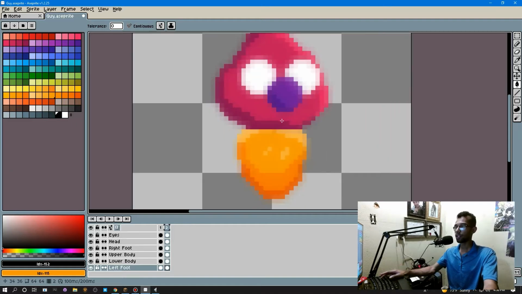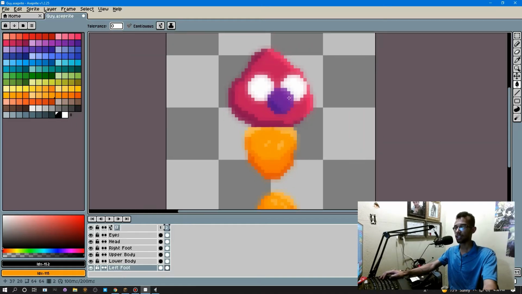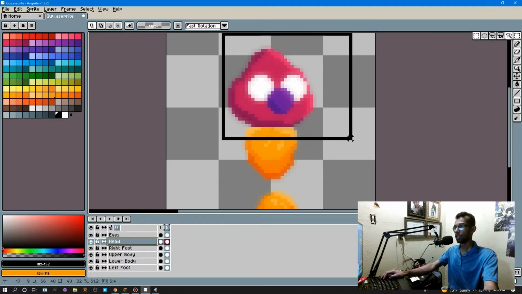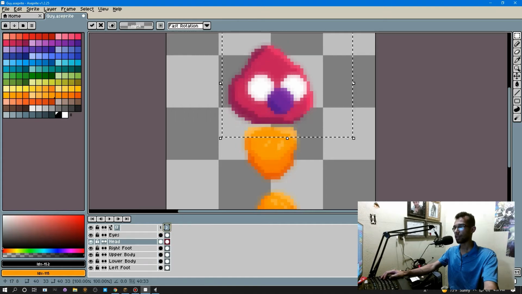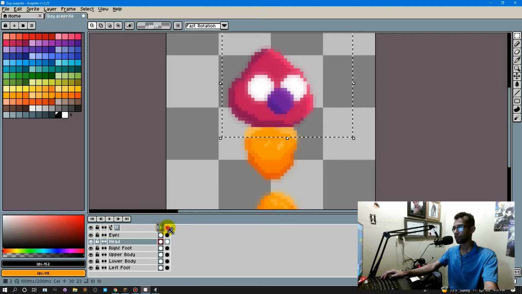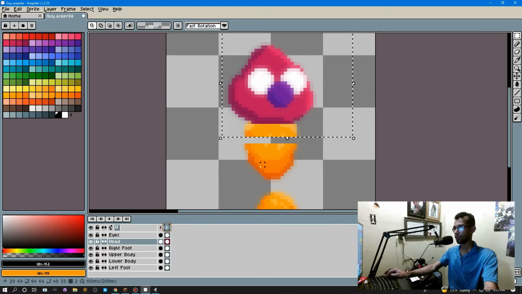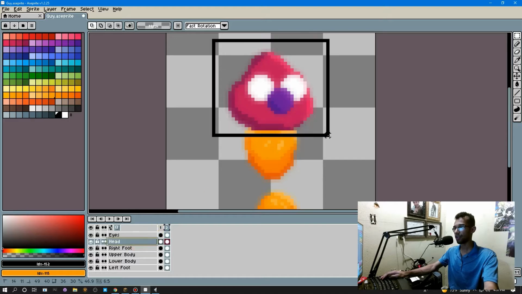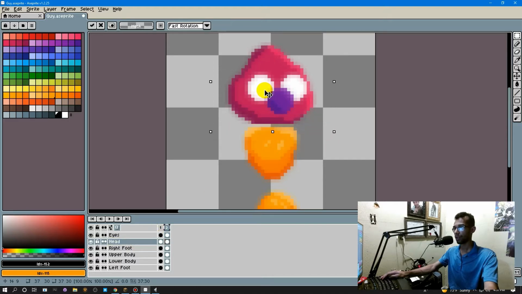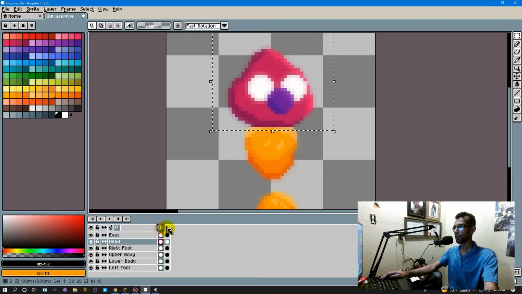So with the idle animation, I'm thinking that we just need the chest and the head to bob up and down. So we're going to grab the head, go over and grab this circle tool, and we're just going to grab it all, pull it down a little bit. Right, so it goes like this. Actually, we might want to drag it up a little bit. Yeah, like so. Oh, no, we don't. Okay, hold on one second. It's trying to grab multiple things. Just the head. Thank you. Like so. There we go. All right.